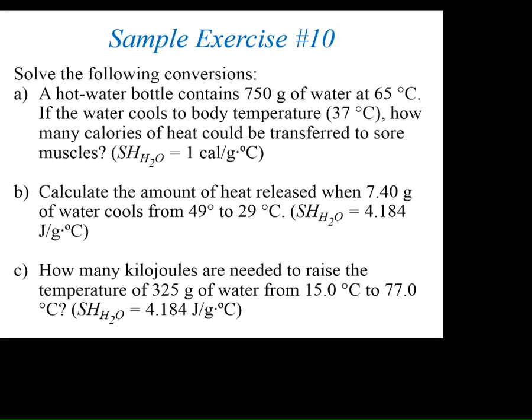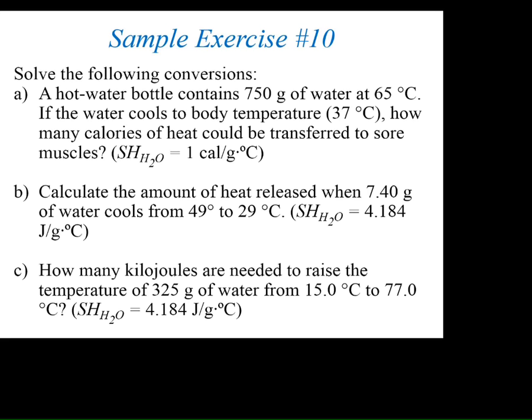Okay, I'm going to go on. You can write that down later. It's on the PowerPoint. So let's just try one before we're out of time. Let's say you have a hot water bottle that contains 750 grams of water at 65 degrees. You put that hot water bottle on your bad knee or whatever, and it cools off from 65 degrees down to body temp, 37 degrees. How many calories of heat were transferred out of that hot water bottle? Which variable am I trying to find: Q, M, C, or delta T? How many calories of heat? I'm trying to find Q. So we're going to solve for Q.